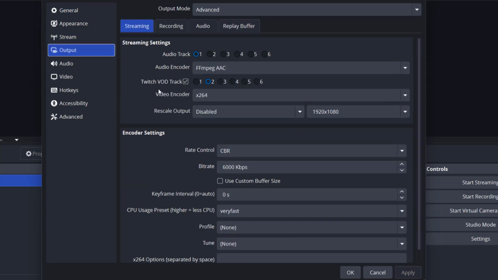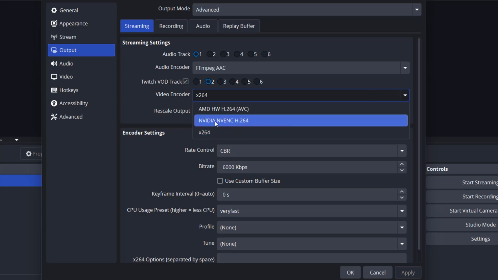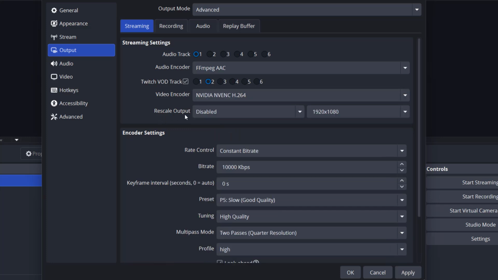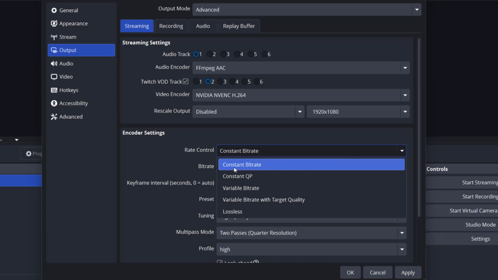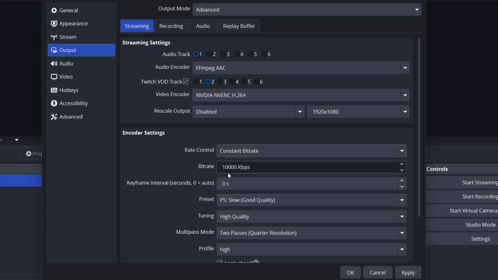The audio track 1 and video track 2 are for saving purposes, and the video encoder is NVIDIA for better results. And come to encoder settings: the rate control will be CBR, and the bitrate will be maybe 8000 to 10,000 for better performance and quality, and the keyframe will be 2 seconds.